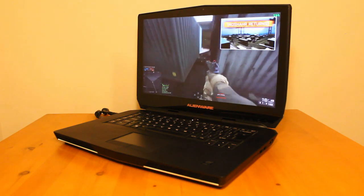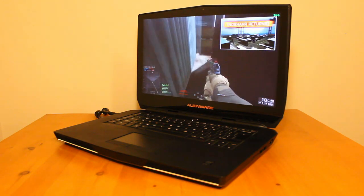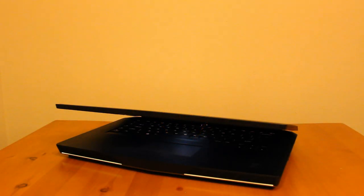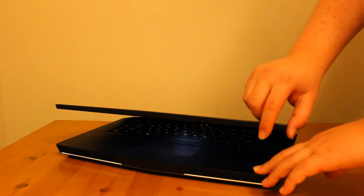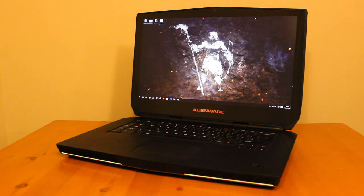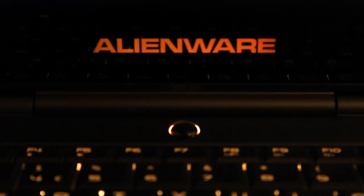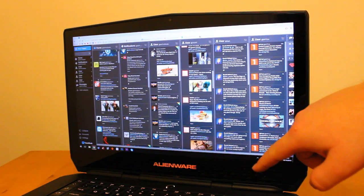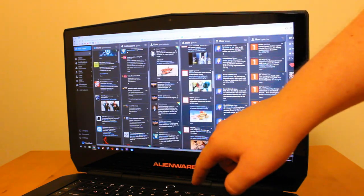Well, here it is, ladies and gentlemen, finally, my review of the Alienware 15 laptop. I've been using this bad boy as pretty much my main driver for the best part of 4 weeks. I've been to a lot of events with this thing, really testing it on the road and really seeing what it's made of, and I'm thoroughly impressed with it. I've been playing games, writing scripts, editing and streaming countless YouTube and Netflix videos on it. I'm finally ready to give my verdict.